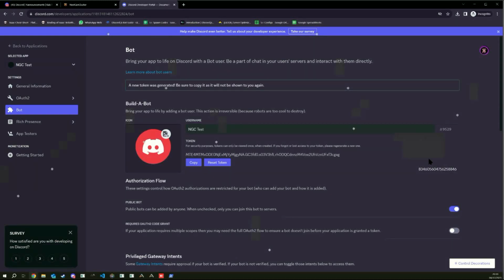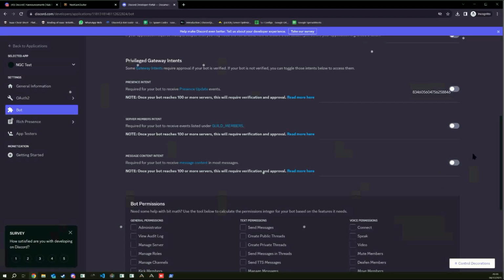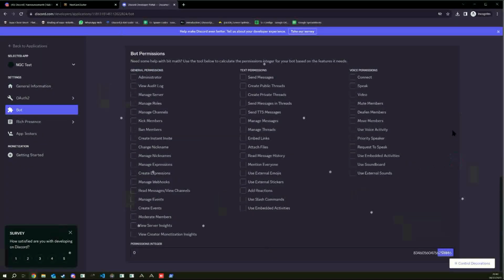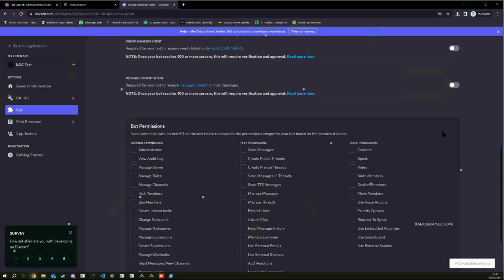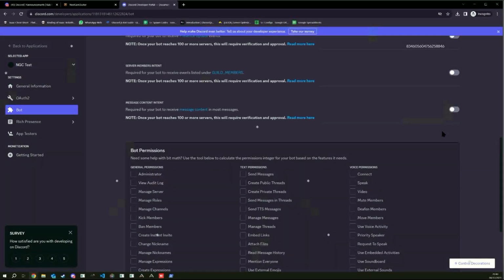If you have not done this part, you can go and do it now. Go back to the Discord bot dev site, go into the bot, and you are going to need to enable the privileged intents. So you'll see when I scroll up over here, the 3 toggle switches, toggle all 3 of them and click save.